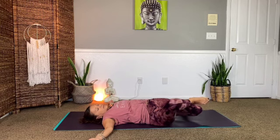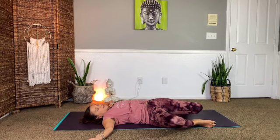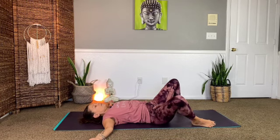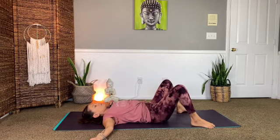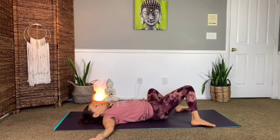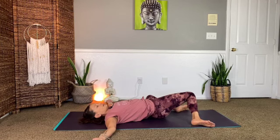If that right foot was on top, just bring it back to where it was. And then very slowly bring the legs back to center. You can start with that left knee first and then the right. Good. Maybe recenter yourself. And then we'll drop the legs over to the left, holding here for a few breaths.